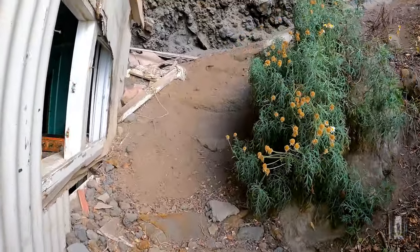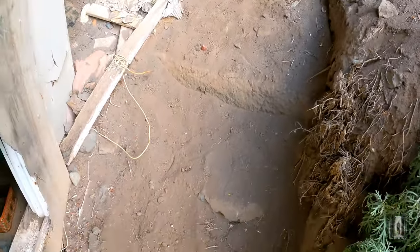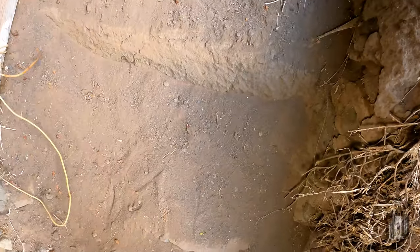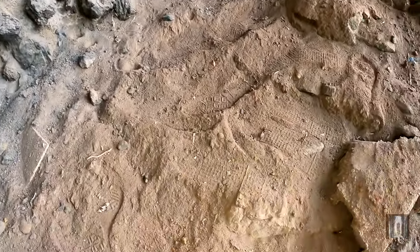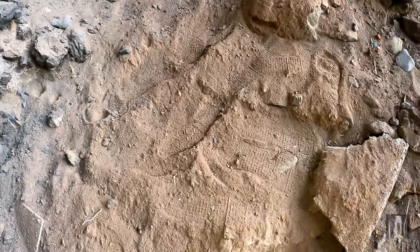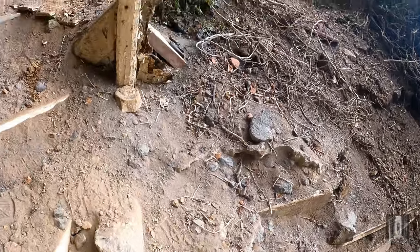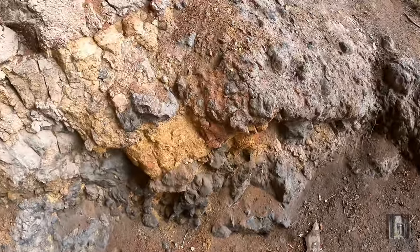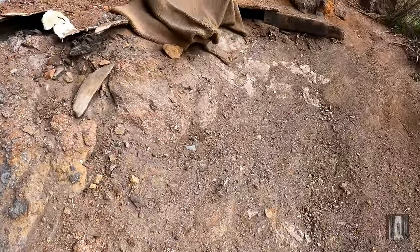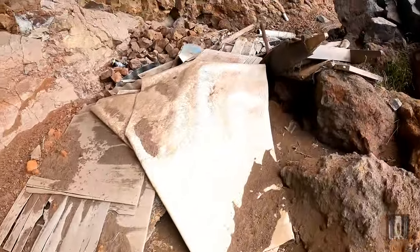See if we can get some traction up here, because it's pretty gritty, loose, sandy type stuff. There's a footprint here. That might be from Exploring Bark. He was here. Oh, I banged my head on the rock, that hurt. We were trying to look where I'm walking. There would have been another bach up here, possibly even from the same property. You see a structure here. You can see the remains of it. There's nothing left now. Carpet. Someone burnt it. There's burnt floorboards. Another structure up here. Just rubble now.